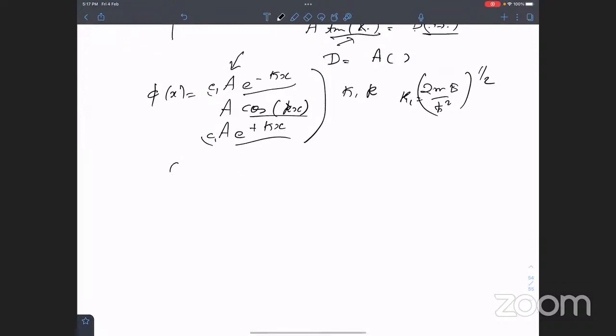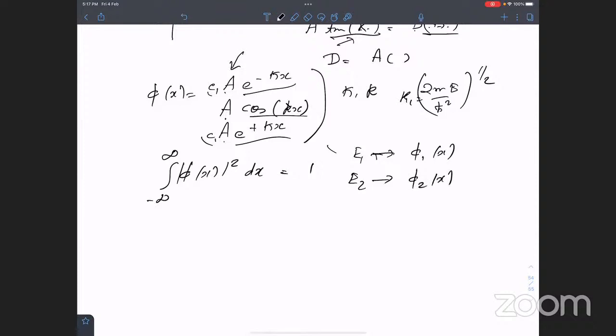How do we get that A? That A we get by, if you integrate this from minus infinity to infinity, this must be 1, right? So when you do this, that's how you can solve for this A. And once you solve for that A, you have everything. You have the entire wave function completely specified. And so for each value of E1, there will be a corresponding phi1 of x, eigenfunction, right? E2 will have a corresponding phi2 of x, like that.